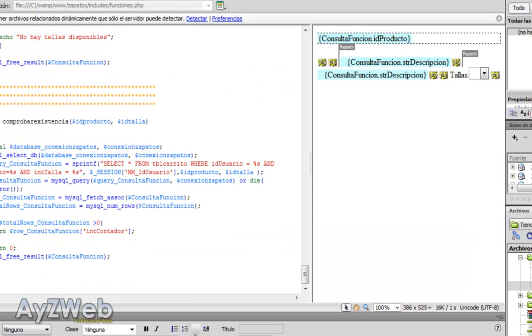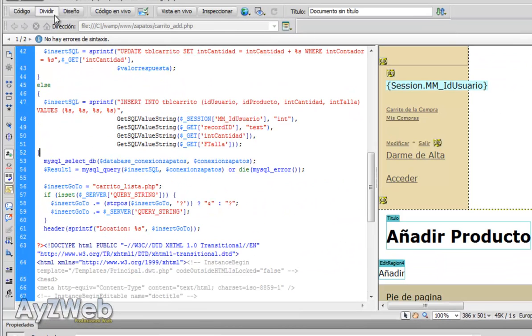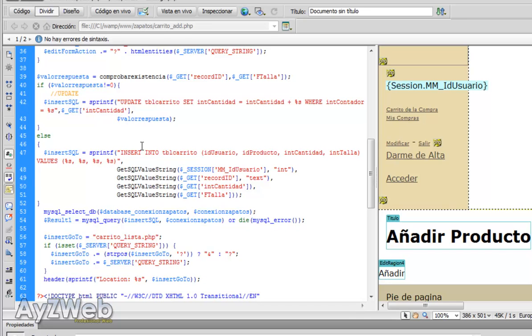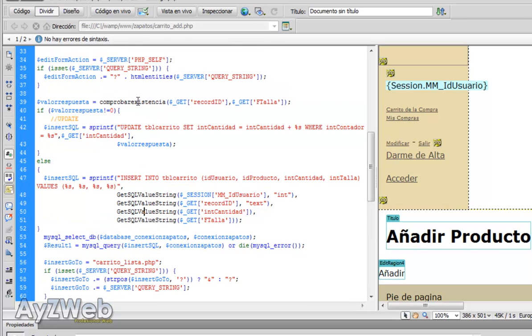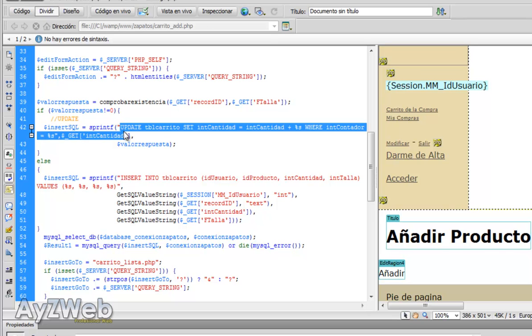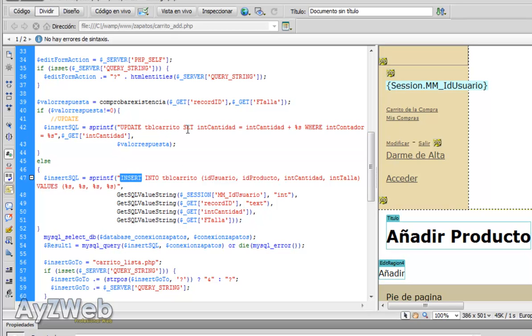Why does this happen? If we go to Dreamweaver, remember that in trolley add we carried out the checking. If check existence is different from 0, then it updated the number of units of the product, and if not, it inserted. What is the problem?